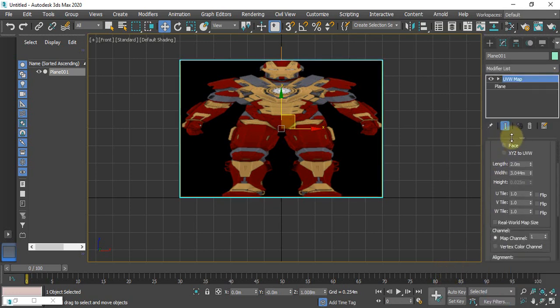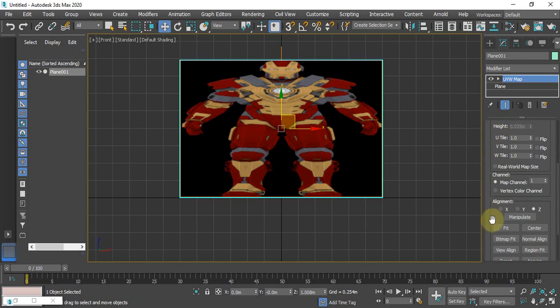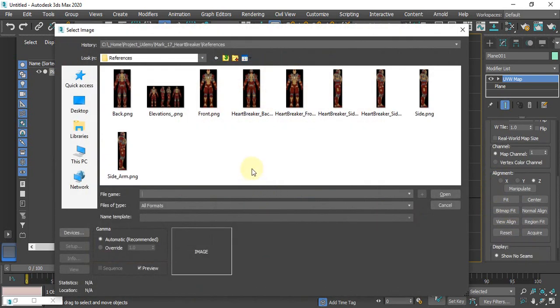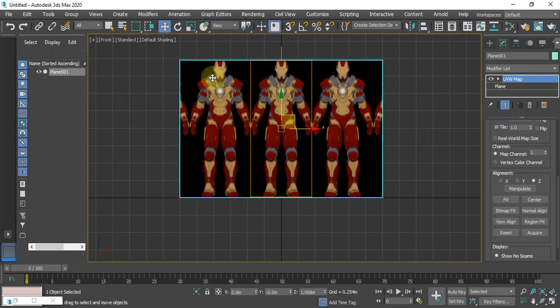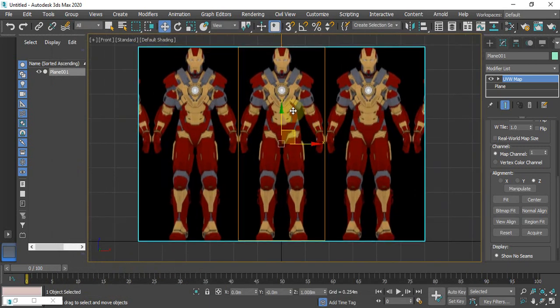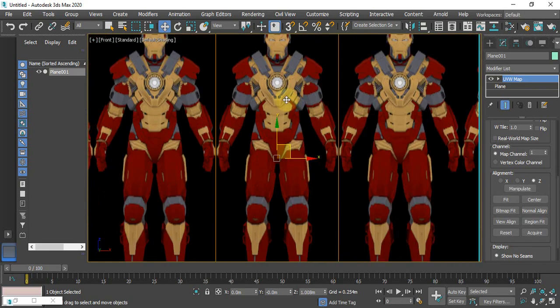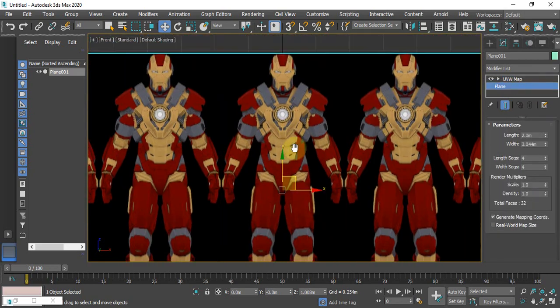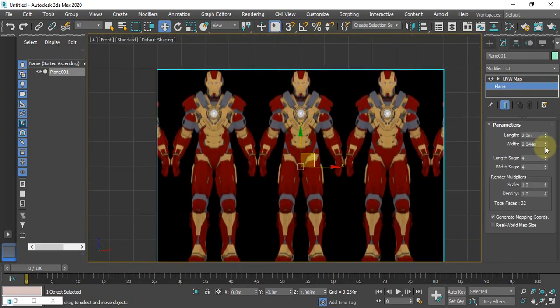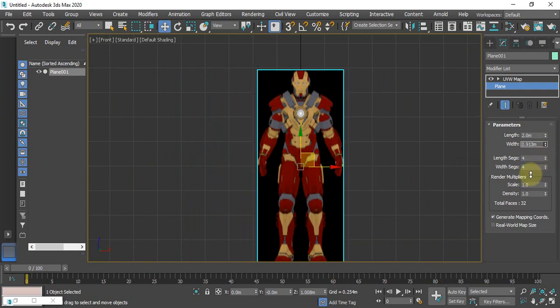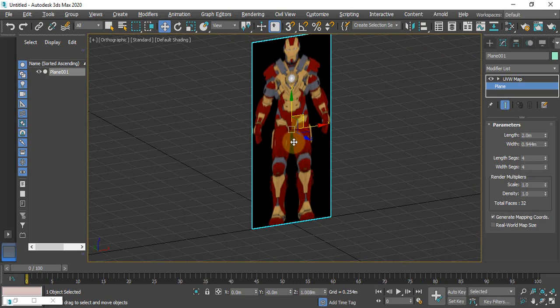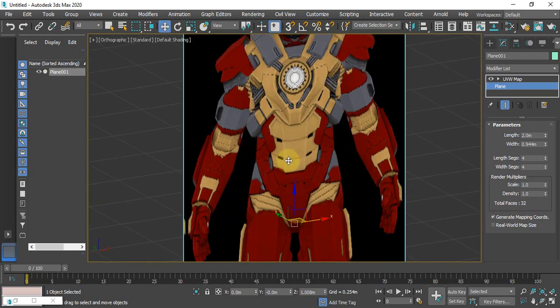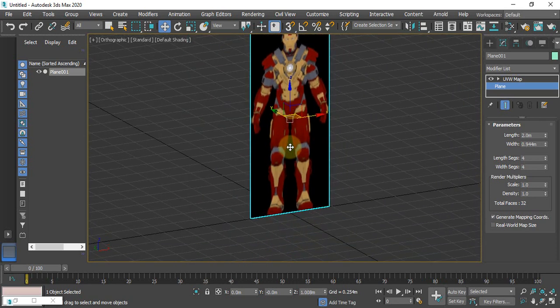And then I'm going to choose bitmap fit, and this will adjust the texture's aspect ratio. Like this. So now I'm going to change the width of the plane like this. I think that this is looking great now.